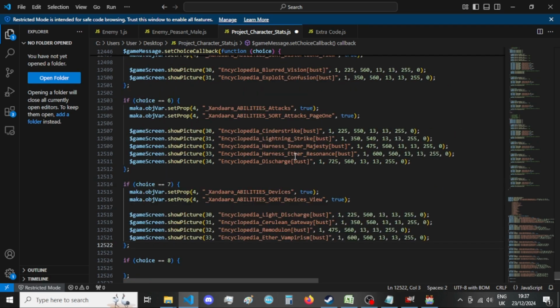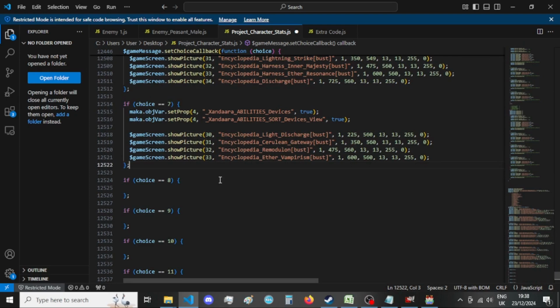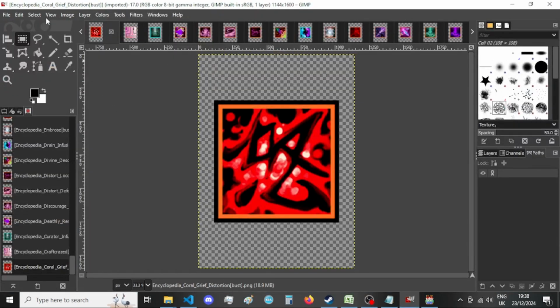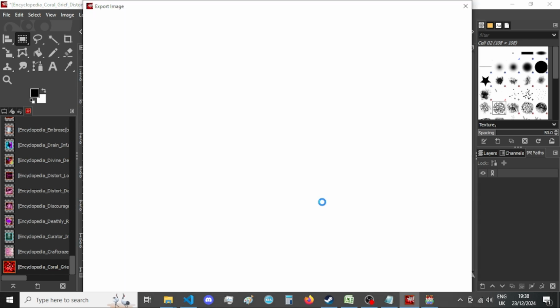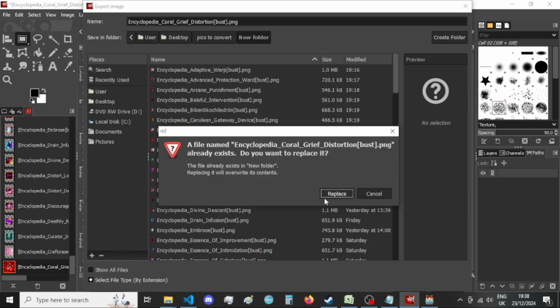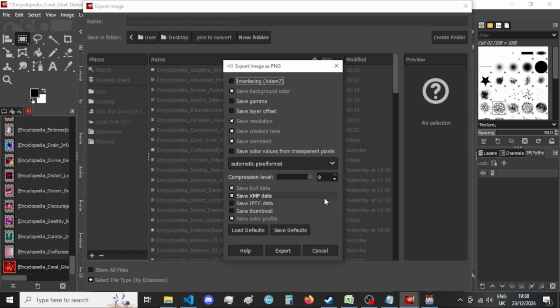Okay, so these are just gonna be a demo because I'm gonna have to adapt them. All right, let me do some more of these pictures and I'll get back into those. 920. Copy, paste, center, resize, Control Shift E. This save and then save again.